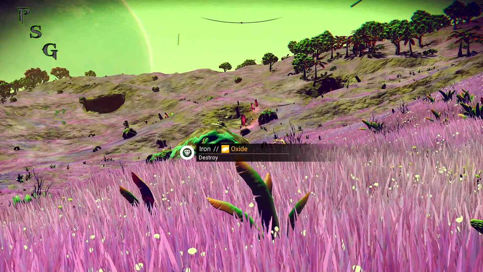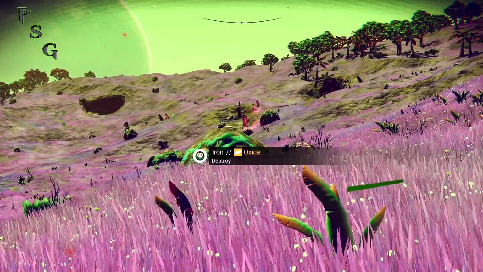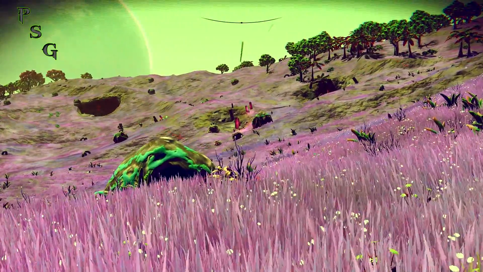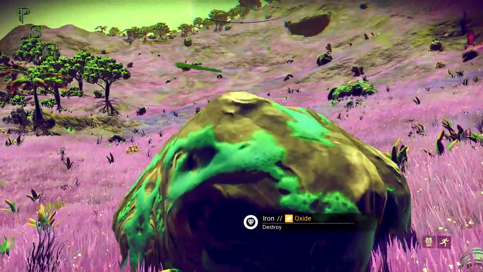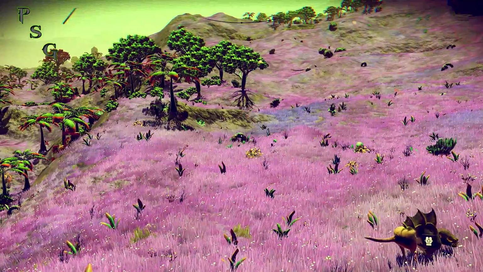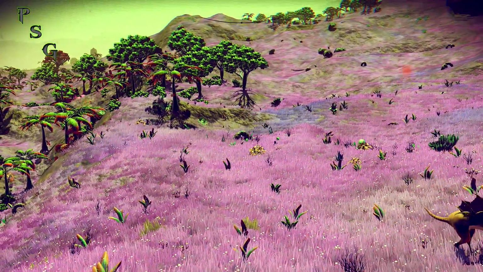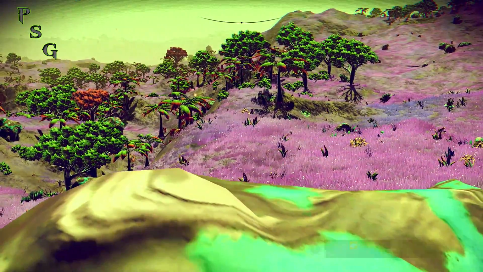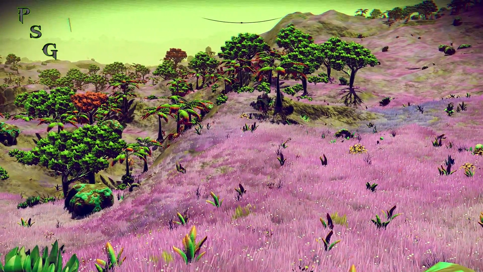The second way you can make money, check the Galactic Trade Network for items that have stars on it. Items that have stars on it are going for a lot of money in that system. So if you can find items with stars on it and you can make that or farm that, you can make a lot of money off that.